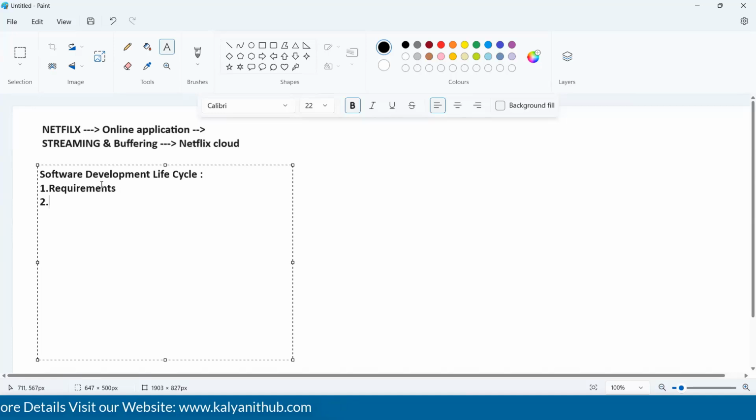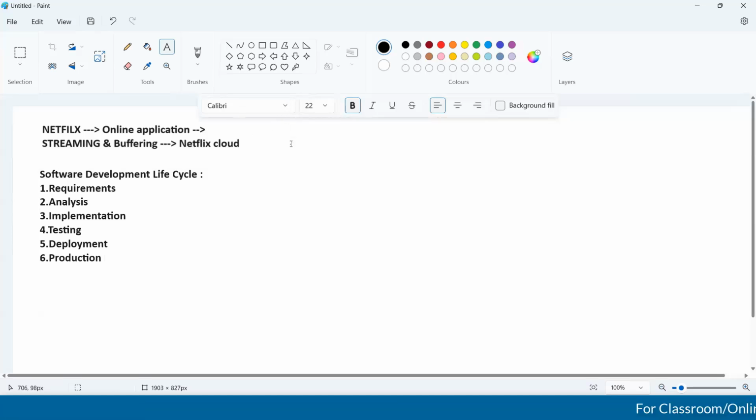Second is analysis. Third is implementation. Fourth is testing. Fifth is deployment. Sixth is production. So basically, if you're working on these things, we are working with different aspects.